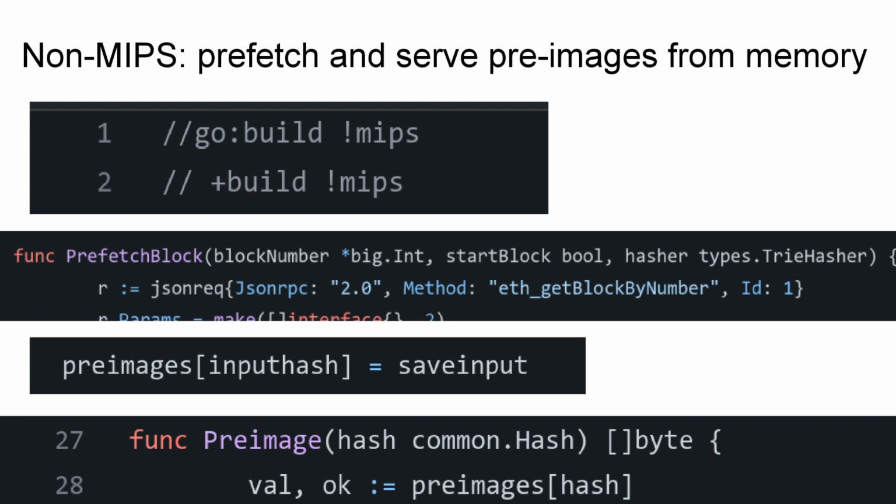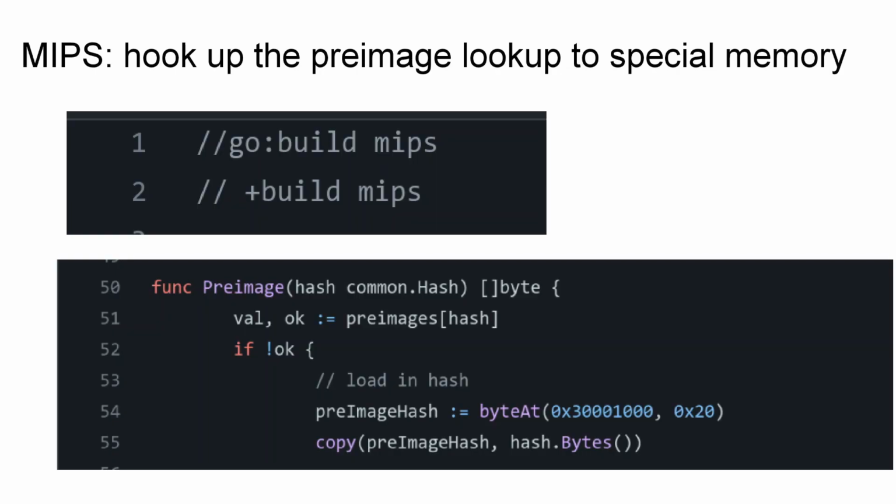And so there's this helper function that the minigaf state database calls into to load some state, requesting some data by hash. And then in the non-MIPS version, we have the prefetching, preparing said data. So filling the pre-images, this collection of data for the virtual machine to insert right when we need it to.